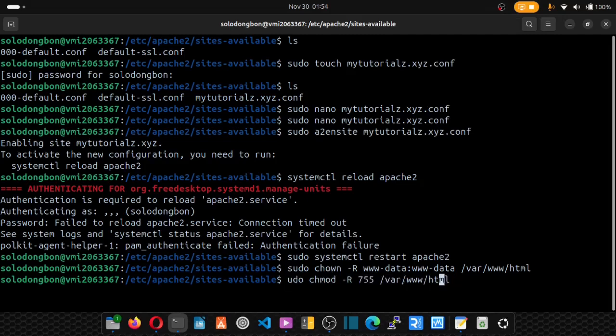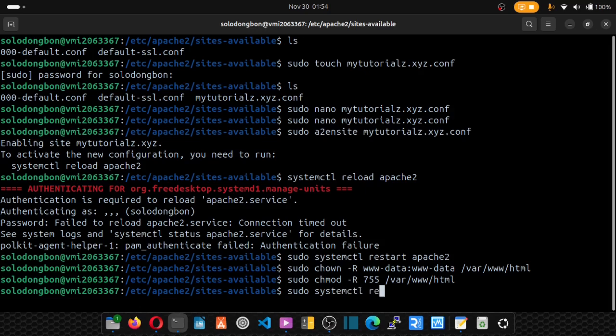So just put sudo, hit enter. And finally, we're going to restart. So sudo systemctl restart apache2, hit enter. Clear our screen.